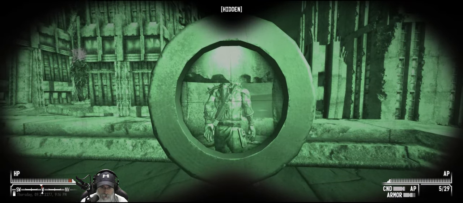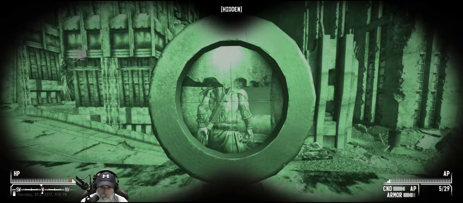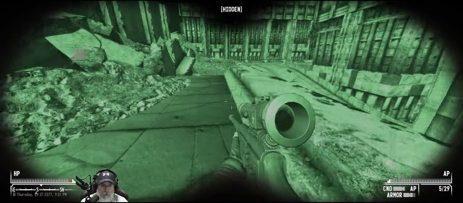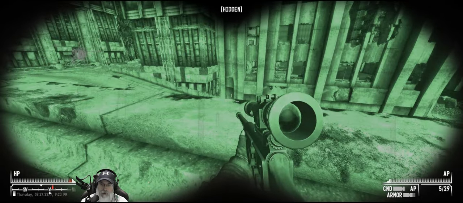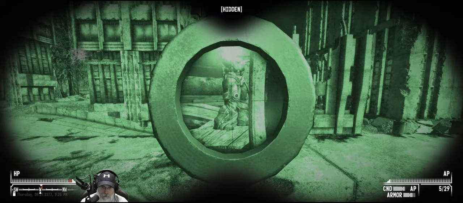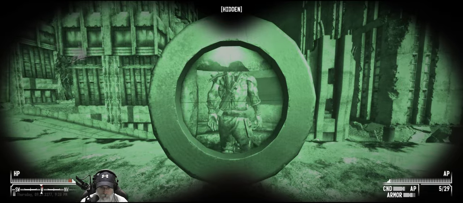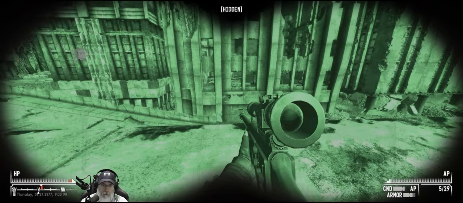Is that a behemoth or just another? I think that's just another super. He seems awfully big, though. I don't know. Let's avoid him. Wait a second. That looks like a Brotherhood armor. What in the hell is going on there?